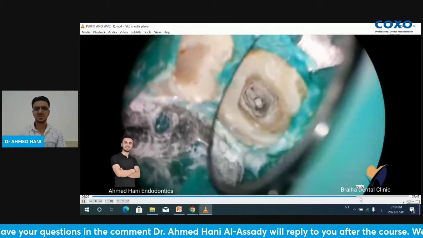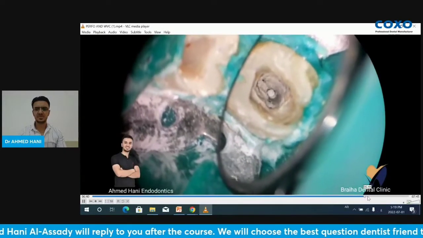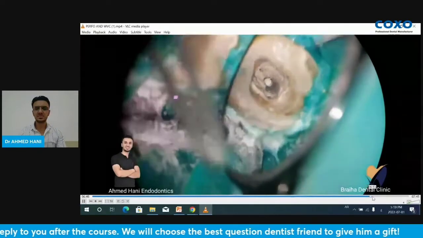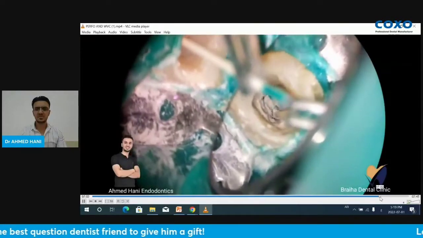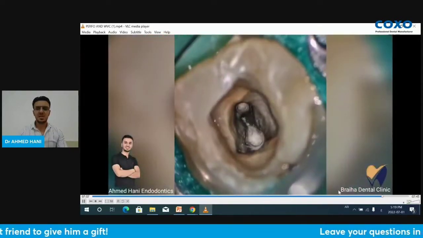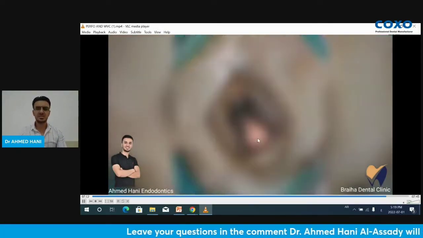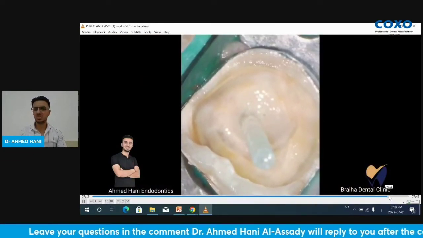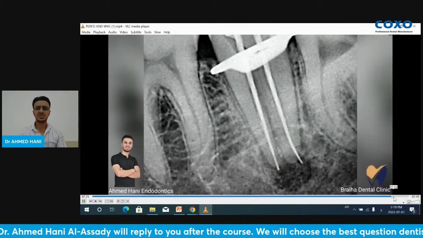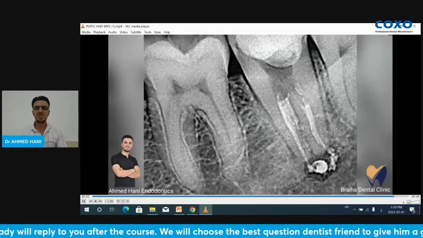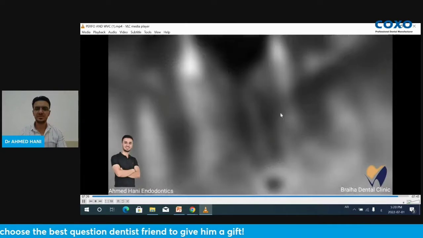This is a piece of MTA, a block. Also pack it. After finishing it, I pack full of gutta-percha using the gun backfilling system. Then I build up the tooth. So this is the down-pack, and this is the final.